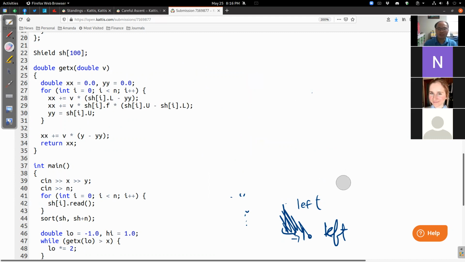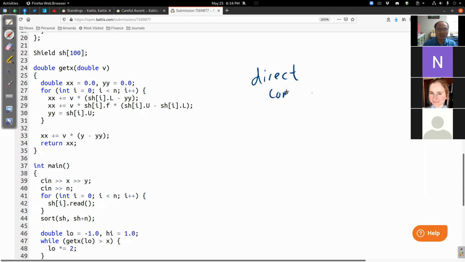Anyway, so this technique is called binary search the answer. Okay, and it's a very useful and important technique. It's a little bit tricky because normally you try to think about how to solve a problem, what we sometimes call direct computation, right? So if somebody says, well, what is the minimum spanning tree? You have some algorithm that computes the minimum spanning tree directly. You don't say, well, maybe the minimum spanning tree has weight 10. Is there one? And then if there's one, maybe you try the minimum spanning tree of weight 5, right? So those are direct computation.